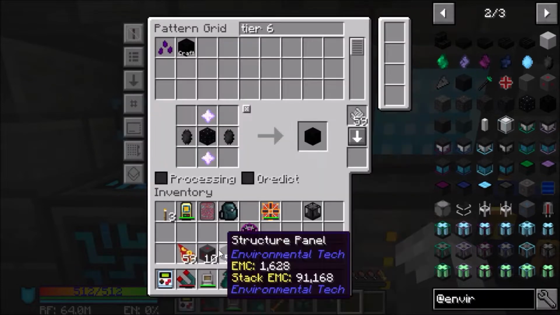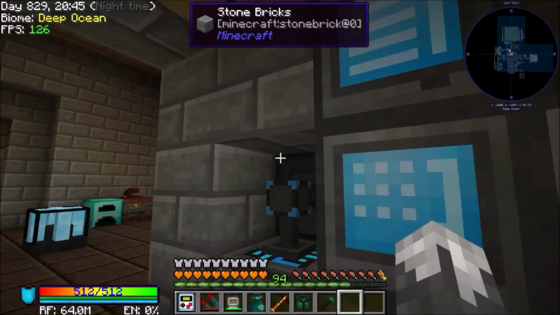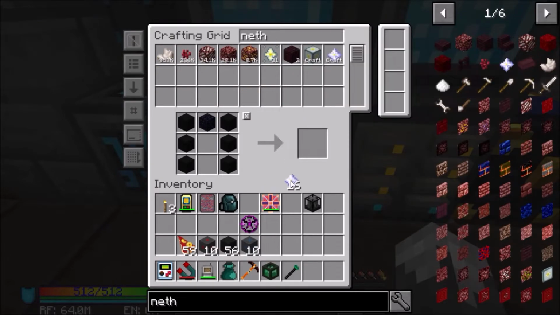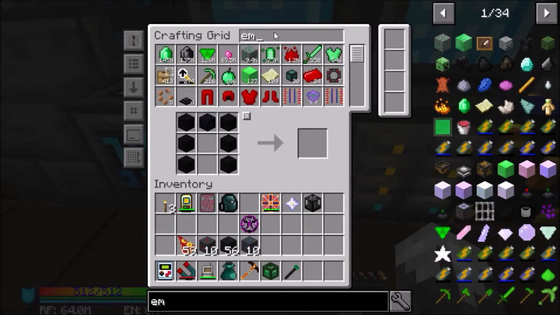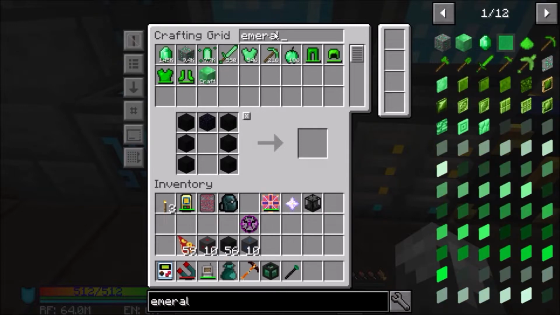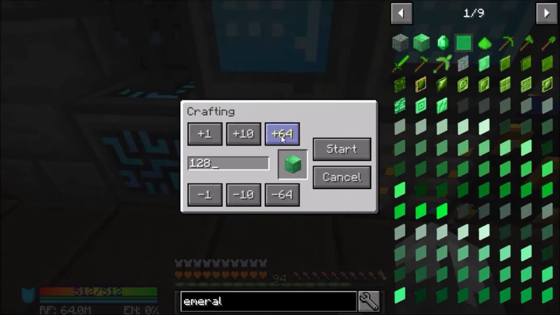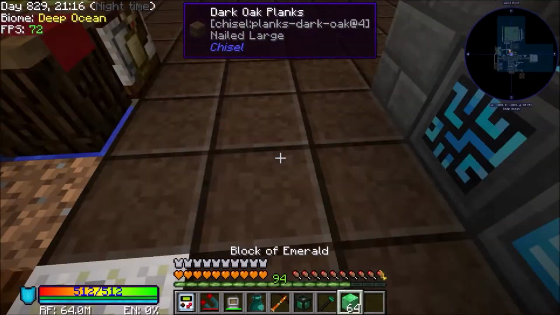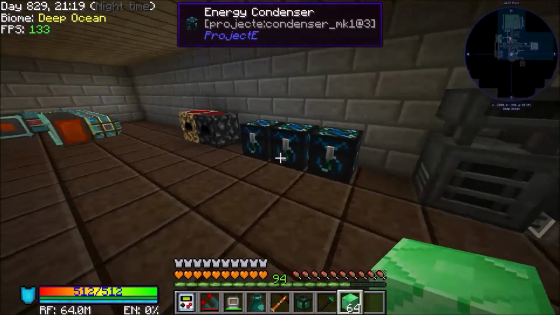Actually, I tell you what we're going to do. Let's cancel that. We've got nether stars. Yes, we do. We got, all we need is one. It's time to put to use some of our stuff that we've got here. Let's grab just a stack for the moment.